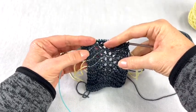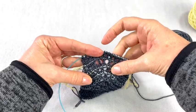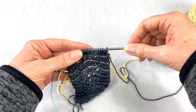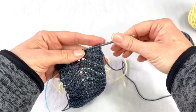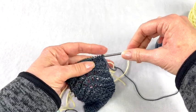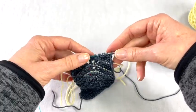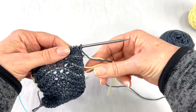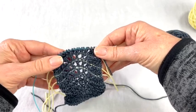I finished that repeat and there's our lifeline sitting just at the bottom of those stitches. You can see it if you stretch it. So I want to put in a lifeline with a circular needle as well — it's a good way to catch your stitches. Some people keep a size one needle just for this. The lifeline put in with the yarn doesn't move; it's just going to ride along with your knitting and be there for you if you make a mistake or lose your place.